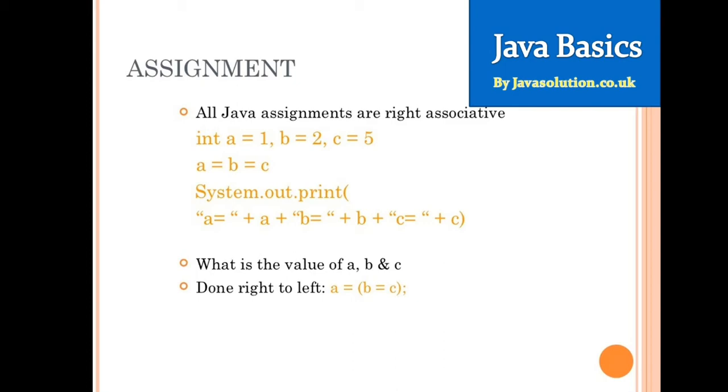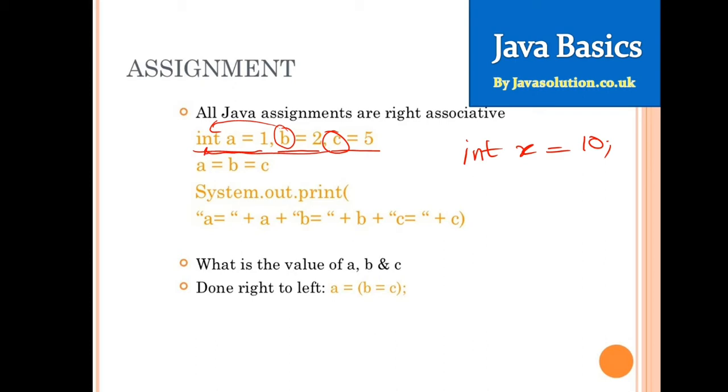All right, so now in order to assign values, we need to say, for example, int x is equal to 10. That's how we initialize the value. Here, int a is equal to 1, b is equal to 2, c is equal to 5. As the statement has not terminated here, b has type int and c has type int as well, right? So they're all int. Now we are assigning a value to each other.